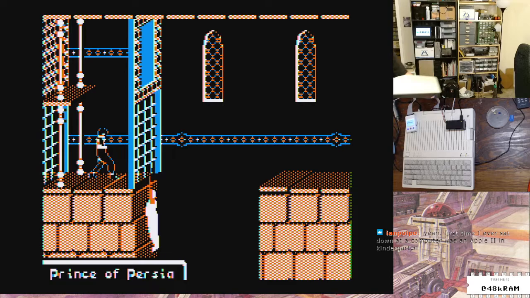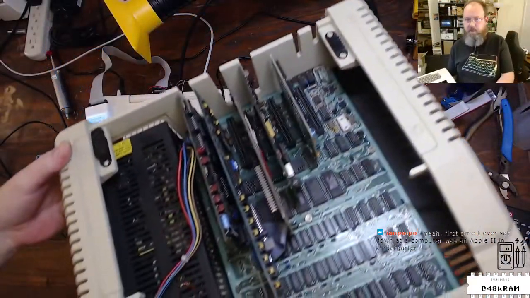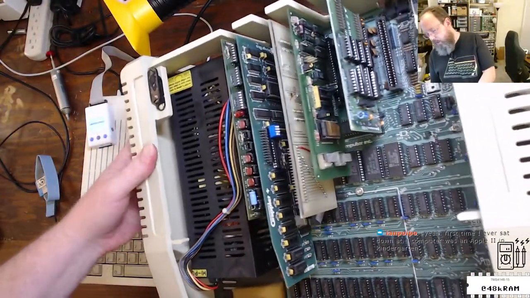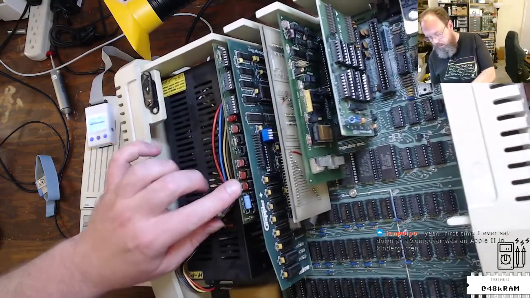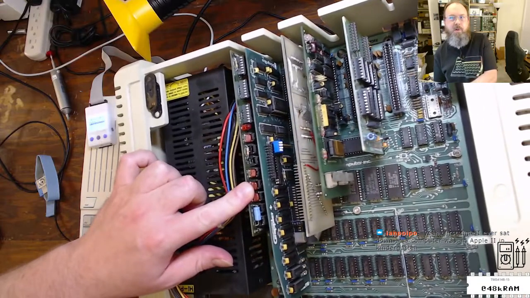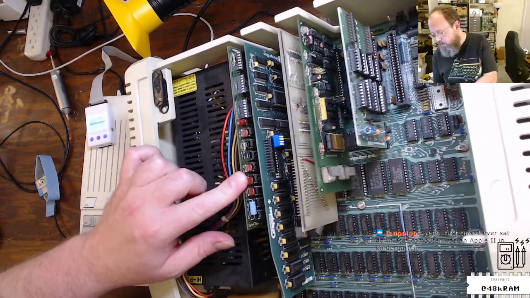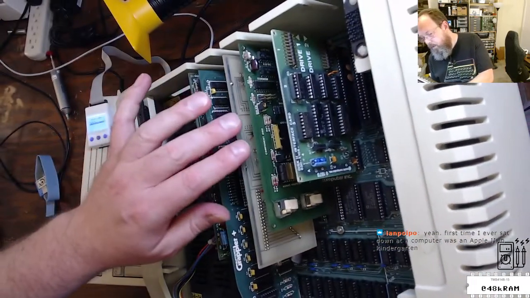And the case just fell off. But here we are. I have an Apple II Plus in addition to my 2C. Although this one has a... oh, wait, that's the Grappler. I think, yeah, this might be the RAM card here. But basically, it's a 128K Apple II Plus because it has this RAM expansion. And then, you know, we got Disk 2.